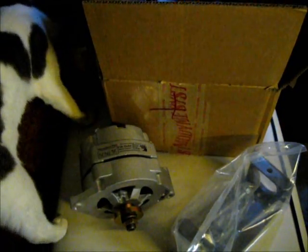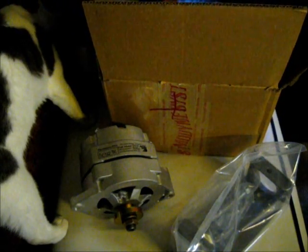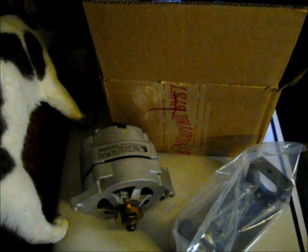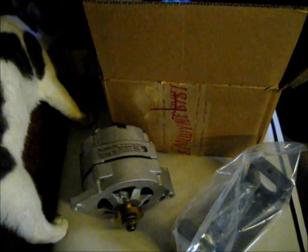There's the blades. 1, 2, 3, 4, 5, 6, 7, 8, 9 blades. These are interesting blades. You can't really see them. I'm going to have to show this in the light tomorrow. Angled. This has got a lot of hardware. This is heavy, heavy stuff. All kinds of mounting hardware in here. Some brackets, probably for the alternator mounting. This is a heavy kit. There's some papers in here. This is no joke. I can show you inside the box. This is all solid, heavy stuff.